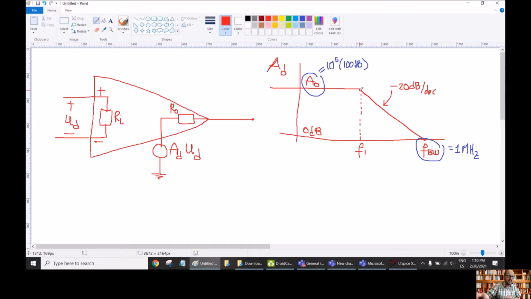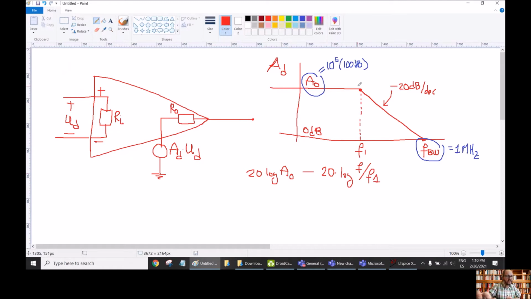This line goes through this point and this point, so we can express it like this: the gain in dB is 20 log of AO, which is the DC gain at this level, minus 20 times log of the frequency divided by F1, because if F is equal to F1, then we have log of 1, which is 0, and then we have this value.